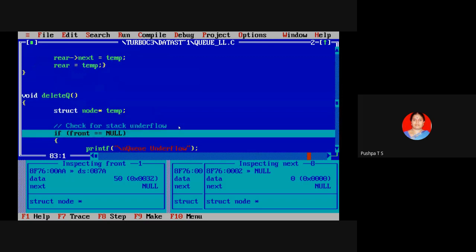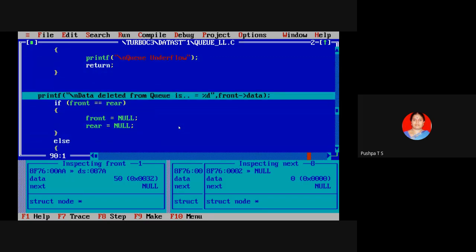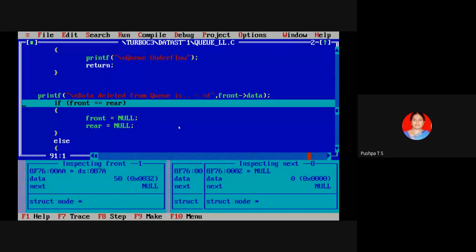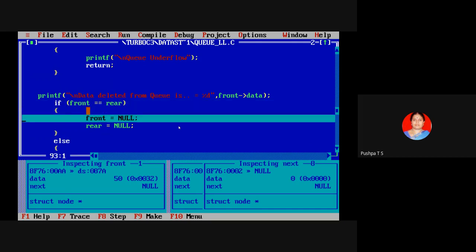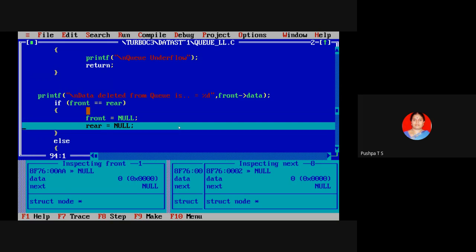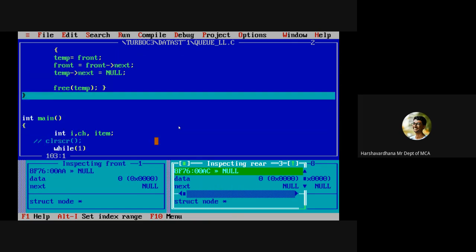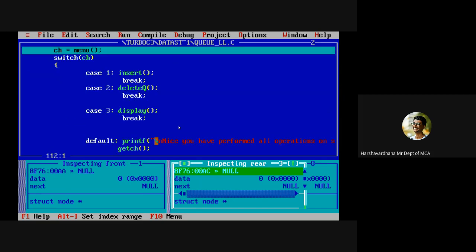Now it will go to the delete function. Look here. The element you are deleting here is 50, the last element from the queue. You are checking this condition before setting rear equal to rear's next, to see whether it is the only node in the linked list. Since at this point front equals rear, front I am setting to null, and rear also set to null. Are both set to null now? Earlier it had some valid address, but now I'm setting front and rear equal to null. With that, this program will be working perfectly.